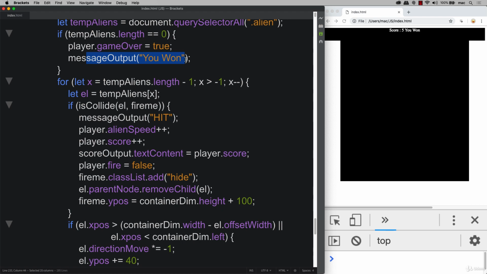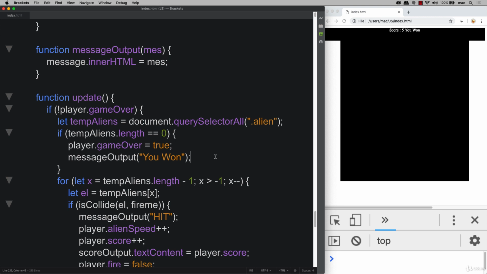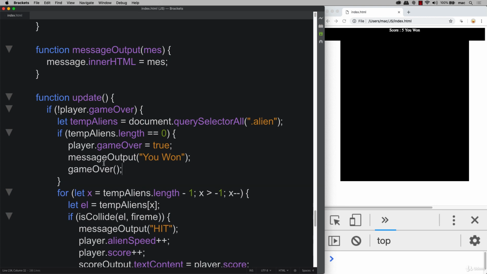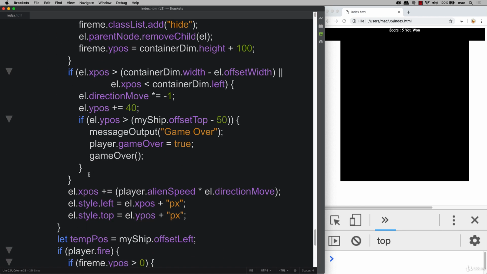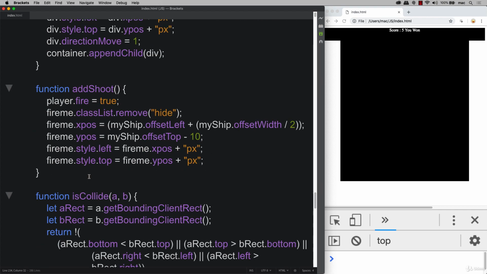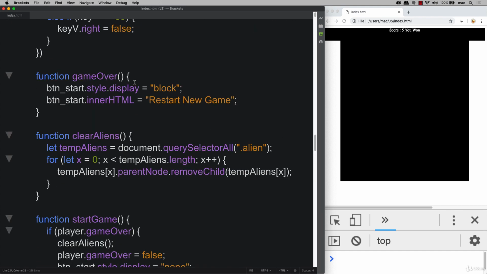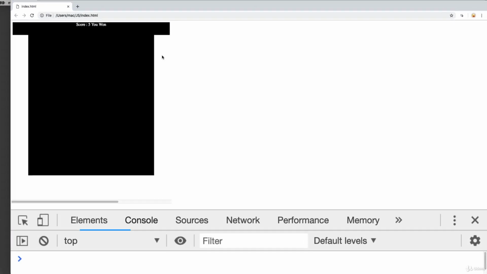We don't have that over here, but we do have the game over functionality, so let's add that in. Instead of just U1, we want to run a game over function. That's the same one that's going to reset some of the values and re-show our start button so that we can restart the game and play again. All it's doing is display block, restart new game. You could also output the message here if you wanted to, so that's another option you have available.